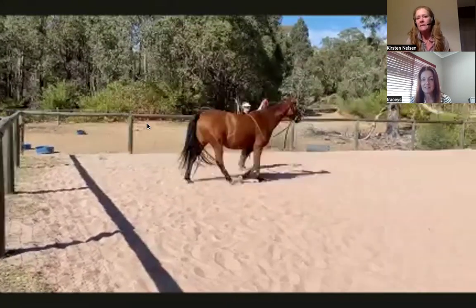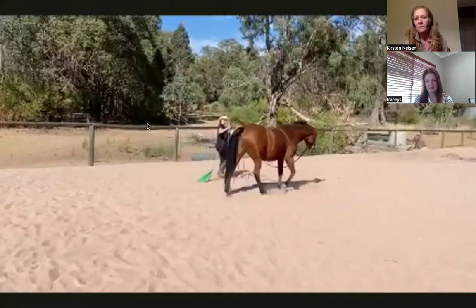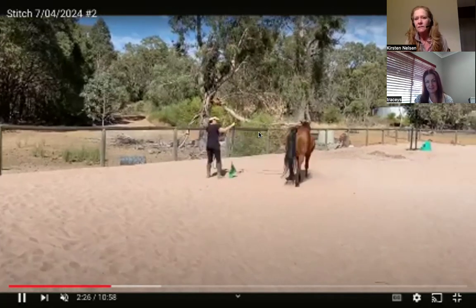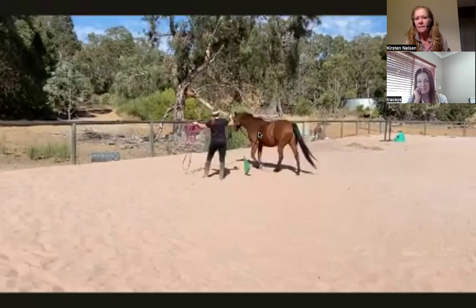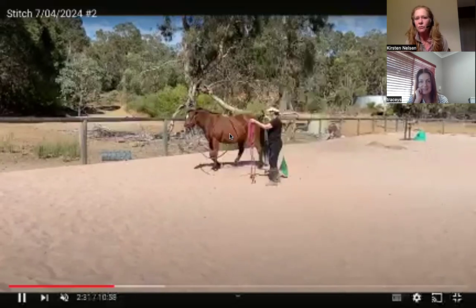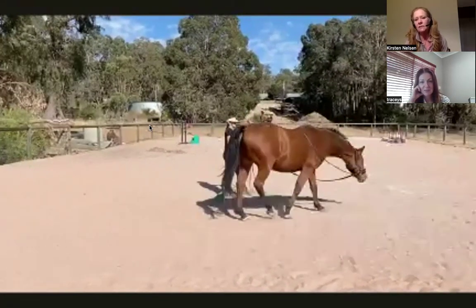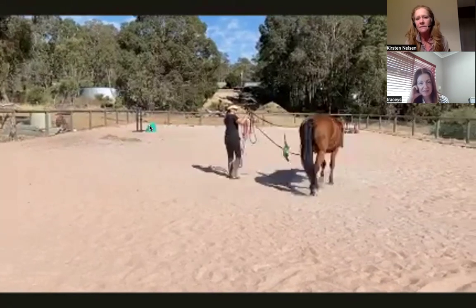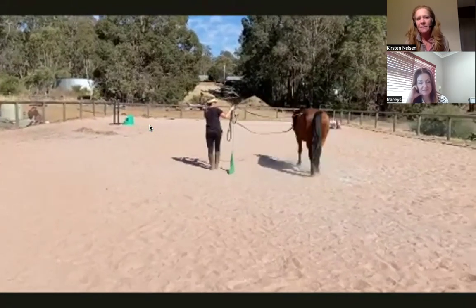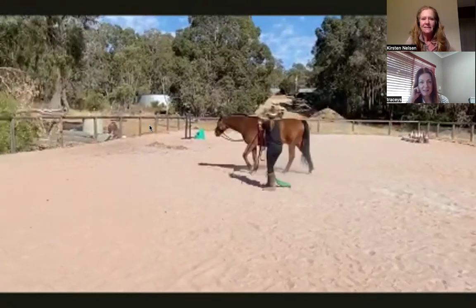And see, when you go a little bit closer to him, there you go. You got it going. But here your inside rein is too loose and your outside rein is too tight. You could get it around his butt. I mean, right now it's not too tight because it's not doing anything. You're just getting him used to it. But that kind of worked. He got the idea.